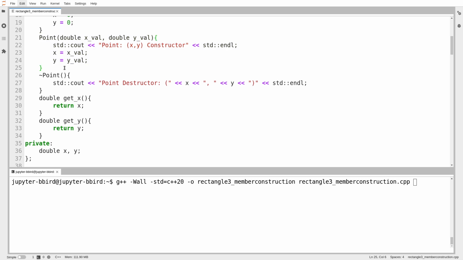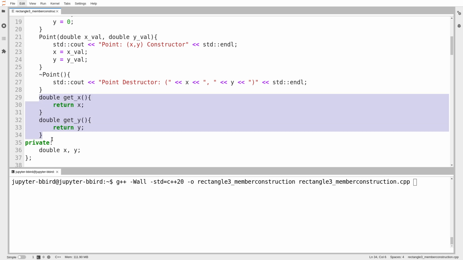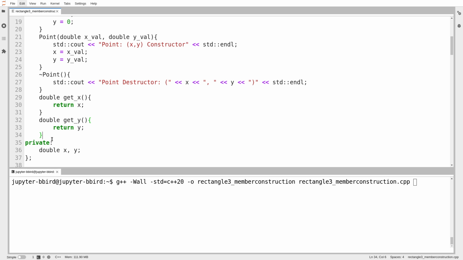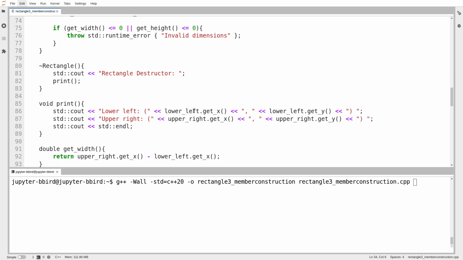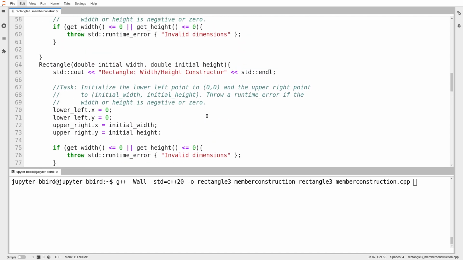The key thing here is that now, when I'm constructing my rectangles, I need to find some other way of setting the x and y coordinates of my point objects. I can retrieve the x and y coordinates if I want them, but I can't modify them. I've already modified the class in cases where it needs to get the x or y coordinates to call getX and getY, because I suspect that isn't really the salient part of this video for any of you. But I need to modify the constructors.